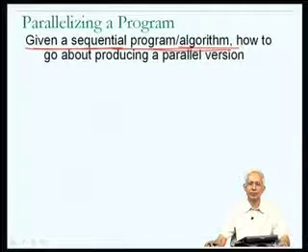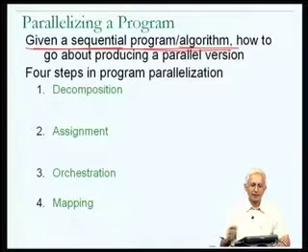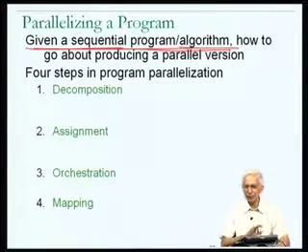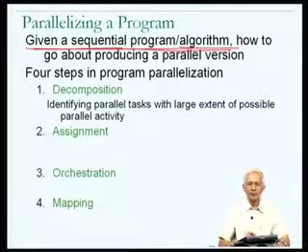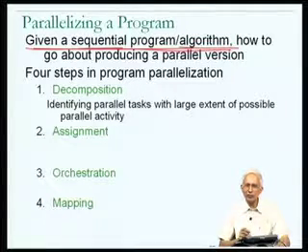People will often talk about a 4-step procedure for writing a parallel program, and they may talk about the 4 steps, naming them as decomposition, assignment, orchestration, and mapping. And let me just give you a rough idea of what these steps are, just for completeness. Now, the objective of decomposition is to identify the parallel tasks which could be used as the parallel processes inside the parallel program, but essentially identifying the way in which we are going to break up the work in order to get the maximum possible parallel activity.